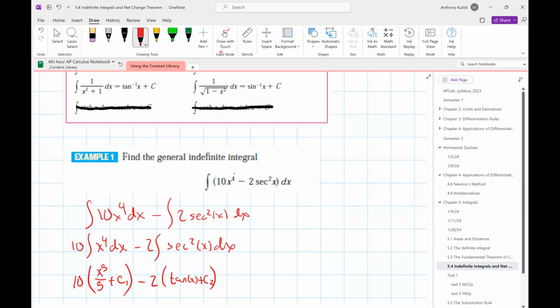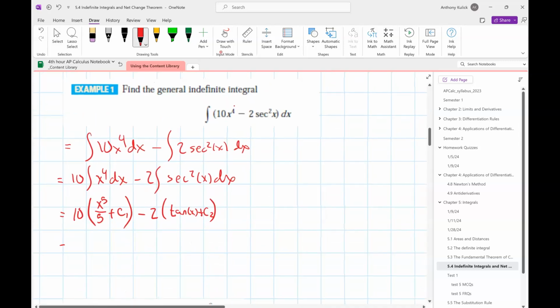Wait, so how come in the last lesson we didn't have to put the plus c, but this one we have to? Because in the last lesson, we're not finding a function, we're finding a number. The definite integral is a number, so there's no plus c at the end. It's like 7 or 15 or 12. Indefinite integral is a function. Now that function could have a constant that evaporates when we do the derivative, that we can't know for certain, but there could be a plus 2 or plus 7 or minus 8 at the end of it. Is that okay?